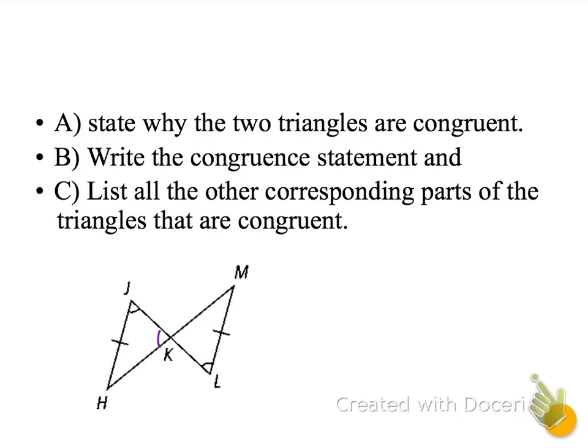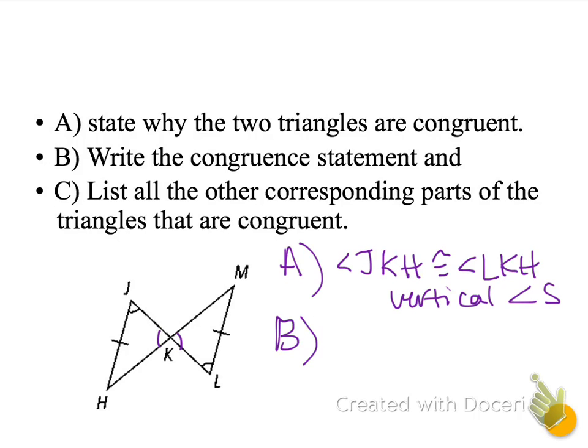So it looks like we have vertical angles. So I could say for A, angle JKH, because you can't just say K because I don't know which part you're talking about. K has to sit in the middle because it's my vertex, is congruent to angle LKH by vertical angles.